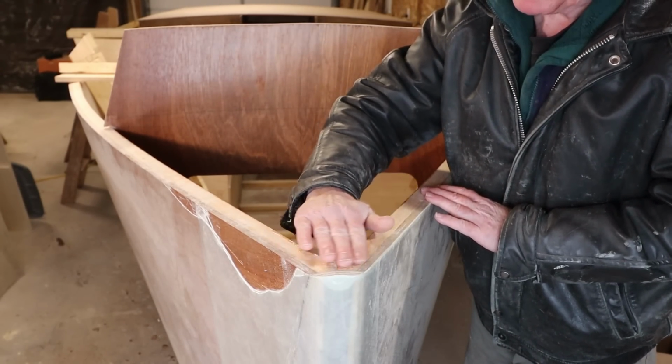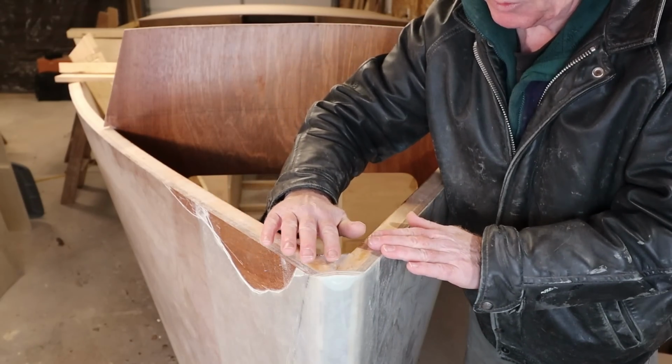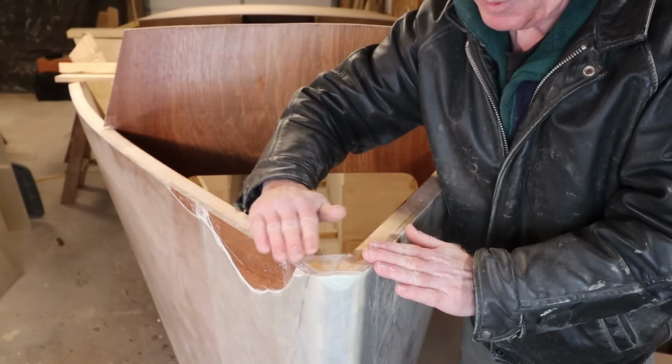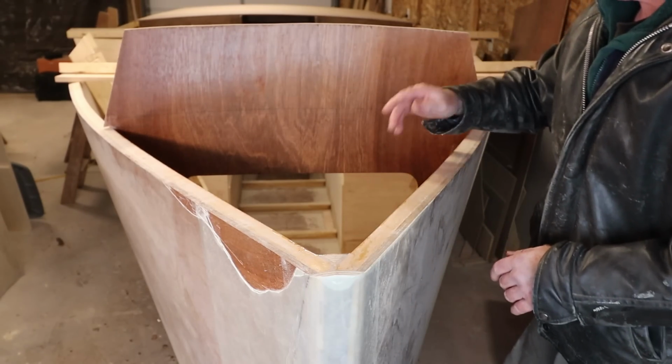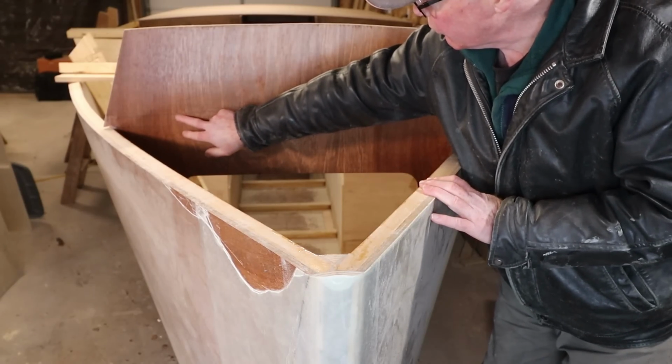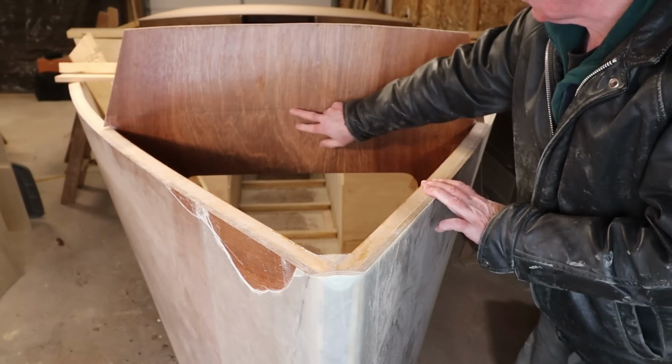I'll also have to round this off, because right now this comes to a point and the ply won't bend over that area. Anyway, a lot to do, time to crack on with the very first job, which will be this beam right here.